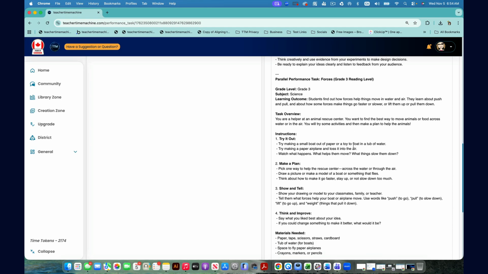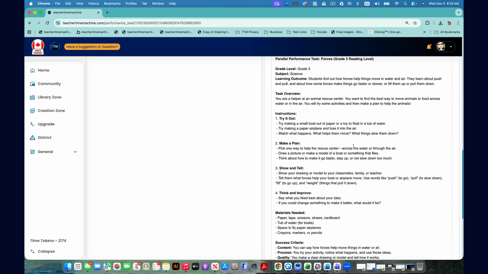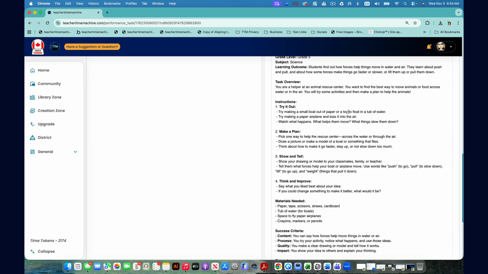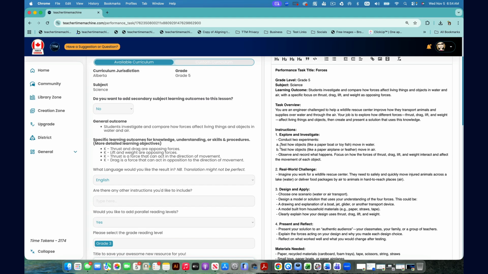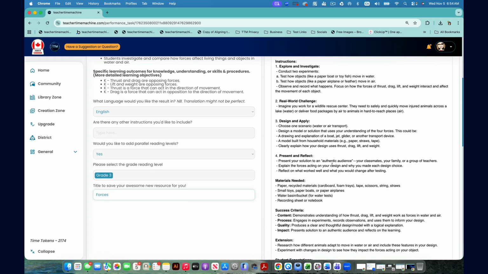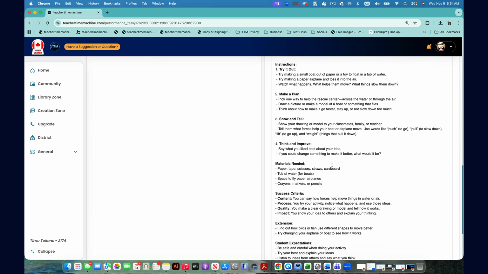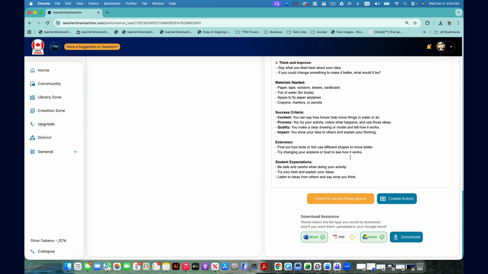And now that's the grade 5 version. And then now we've got the instructions for grade 3. So now I want to just compare this. These instructions are not quite as in detail as the grade 5 instructions, right? So we've got those. Okay, now I can revise the plans, but down here I wanted to call attention.